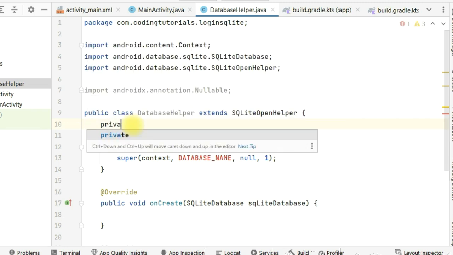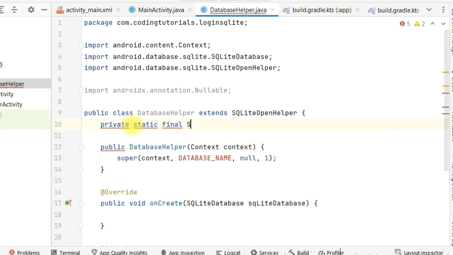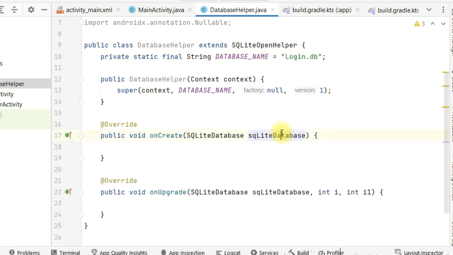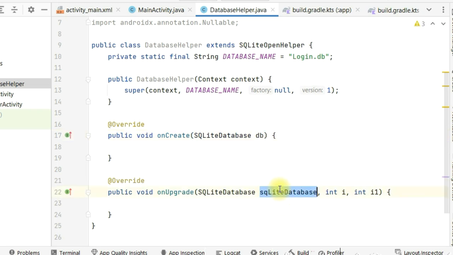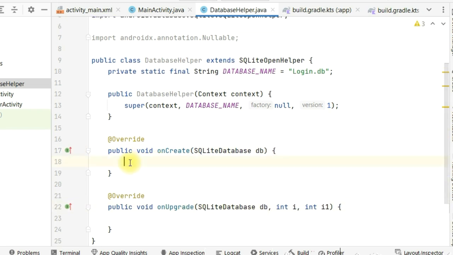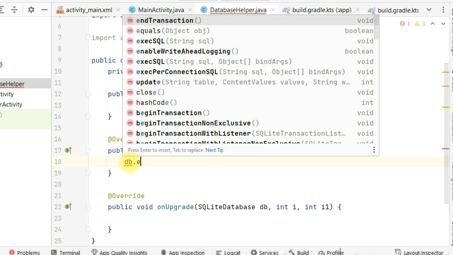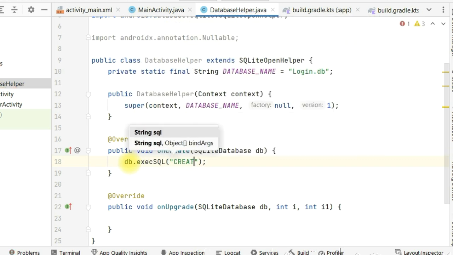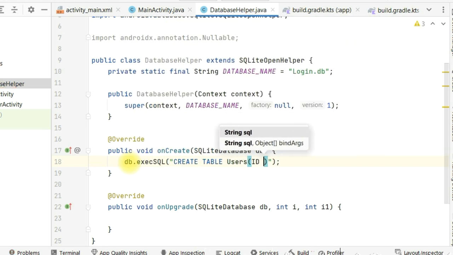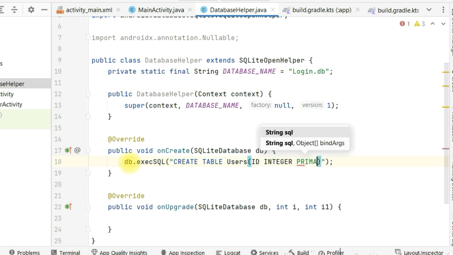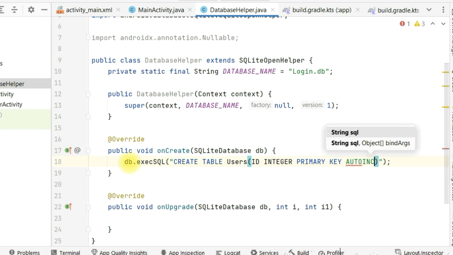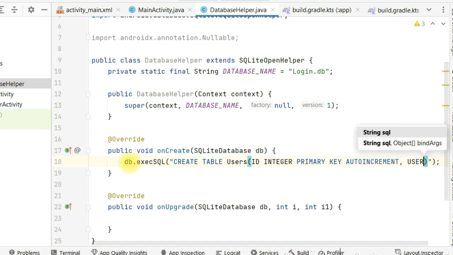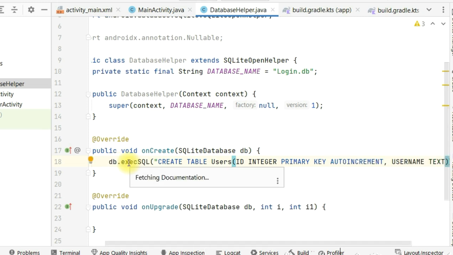Now we'll declare some private static final String DATABASE_NAME. That's our database name, which will be created inside the SQLite database, login.db. There all the usernames and passwords will be stored. Inside the onCreate, I will write db.execSQL create table users, ID integer primary key autoincrement, username text, password text.